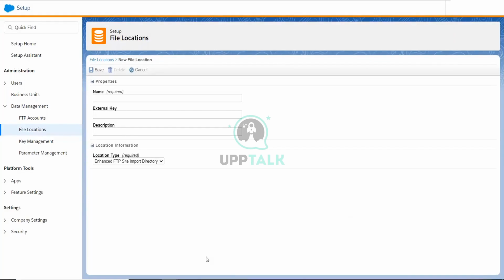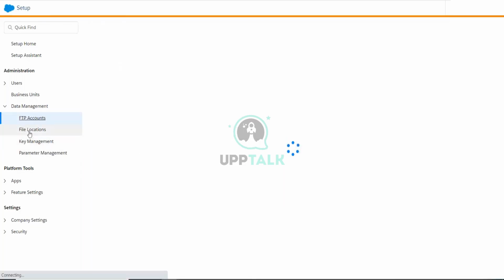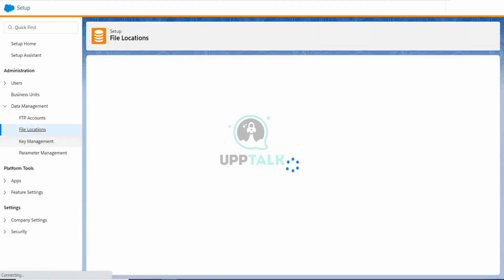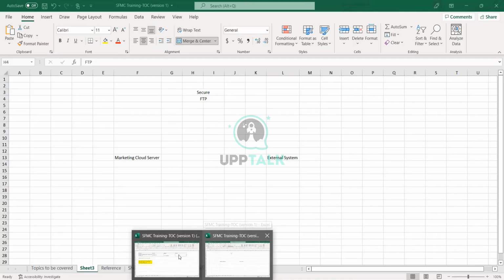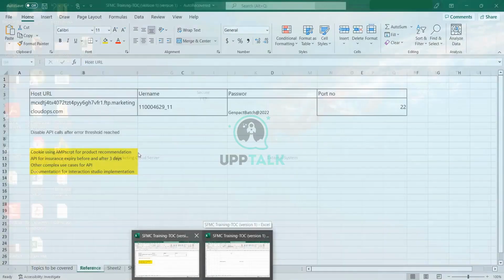In order to get access to the FTP location, there are some credentials. I cannot show the FTP credentials of this account, so I'm going to directly use credentials that I already have.